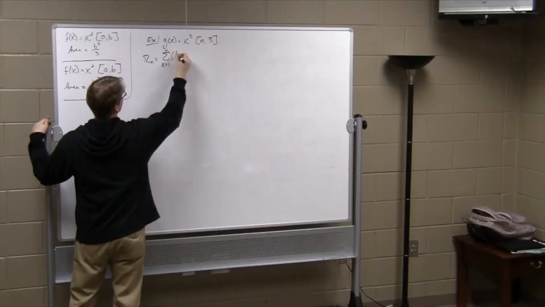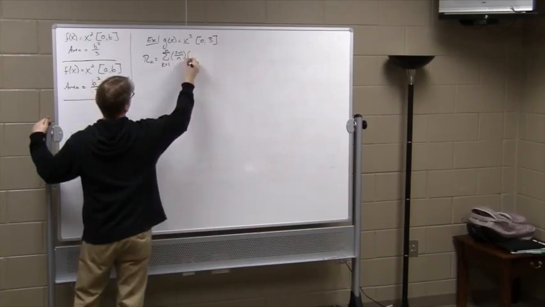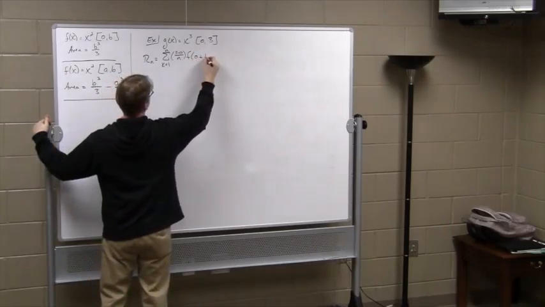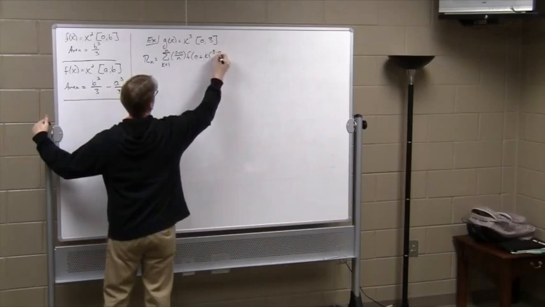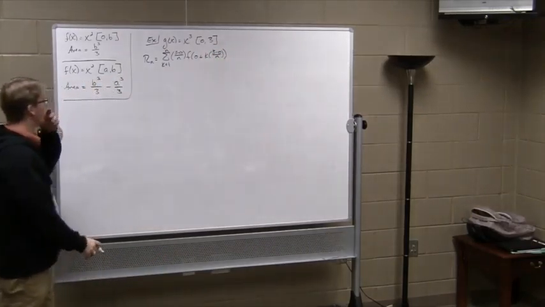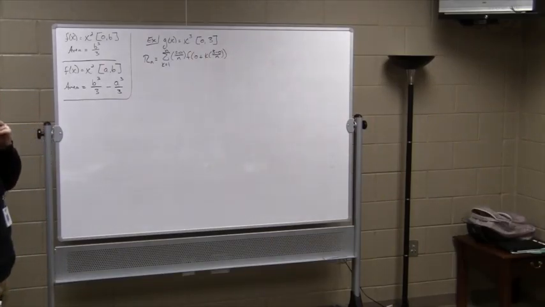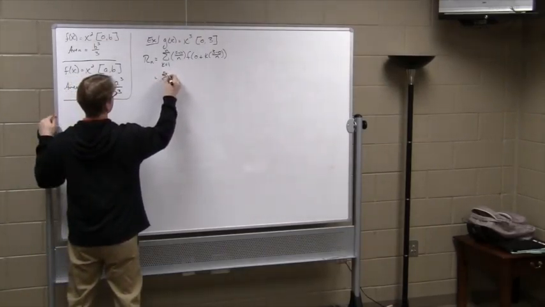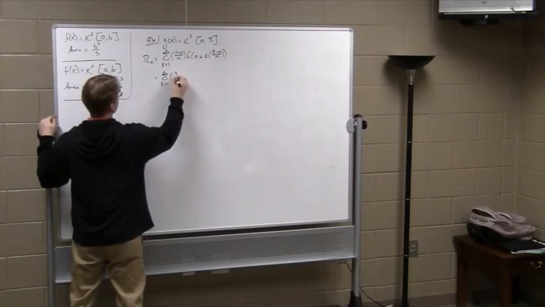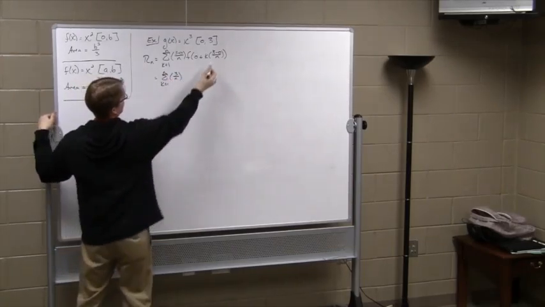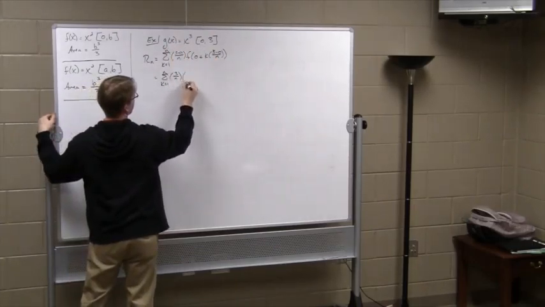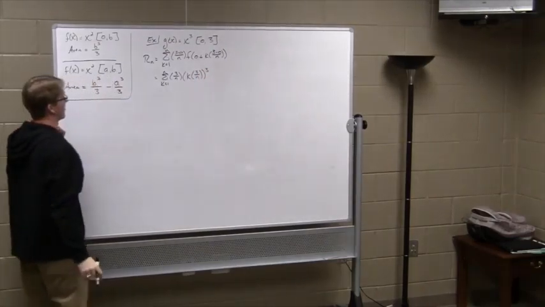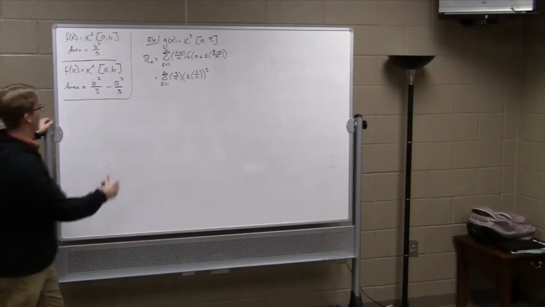Sorry, I can't remember which class I said that one in. Okay, b minus a over n, so 3 minus 0 over n. And then f of a, which is 0, plus k times 3 minus 0 over n, as k goes from 1 to n. That is just 3 over n, that's just k times 3 over n. We'll go ahead and plug it in and get k times 3 over n cubed. All right, limit time.